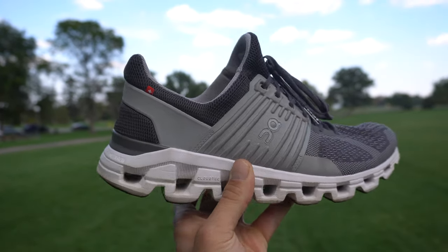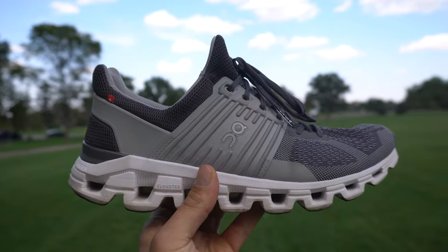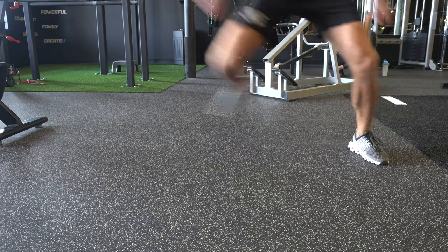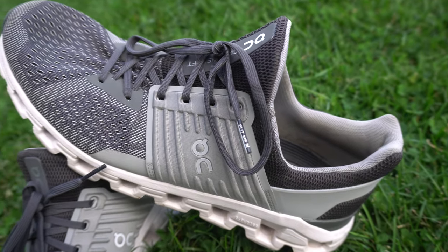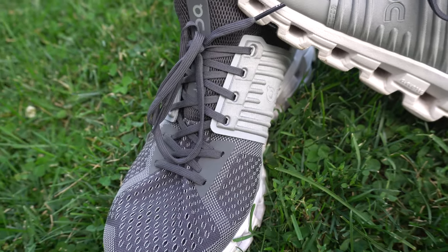If you plan to go to a track and do more agility work, what you can't do, and what I would recommend not doing, is lateral work in this shoe. On shoes, I feel like, are notorious for not having a great amount of lateral support because the midsole compresses so easily. I don't like these at all for lateral work, and I'm nervous that if a lot of people are going to be using them for lateral work, you may find that your performance is hindered due to the overall construction of the shoe. When it comes to optimizing your lateral performance, I don't think these shoes are a good pick.